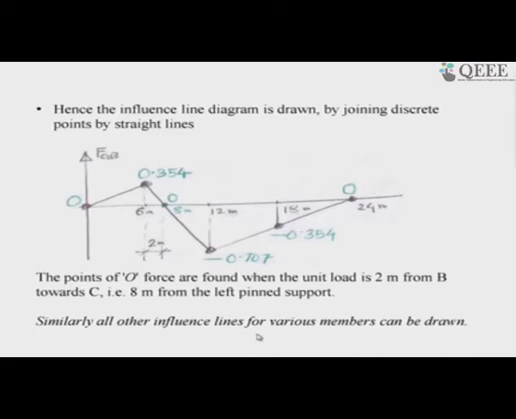Similarly, all influence line diagrams for the member forces of all the truss members as the unit load moves onto the floor can be drawn very easily by tabulating the values. Of course, this can be done by finding out the gradients, but it is less useful as they are straight lines. Of course, you can do that, the change. So, now you can follow.